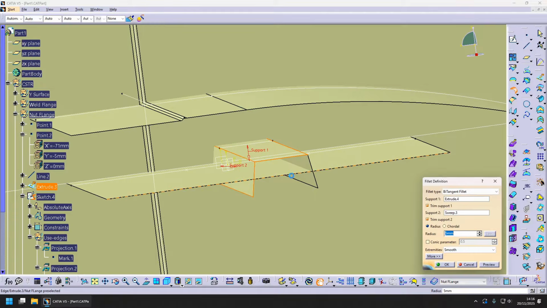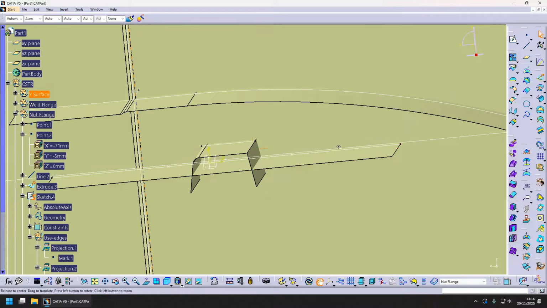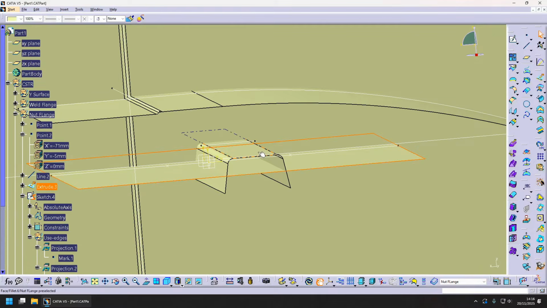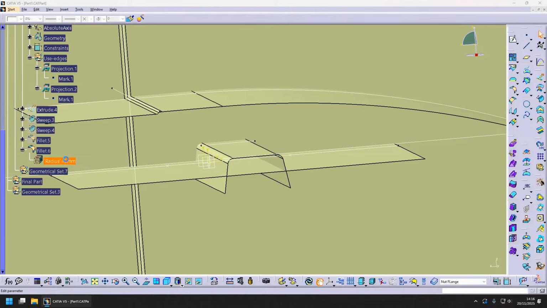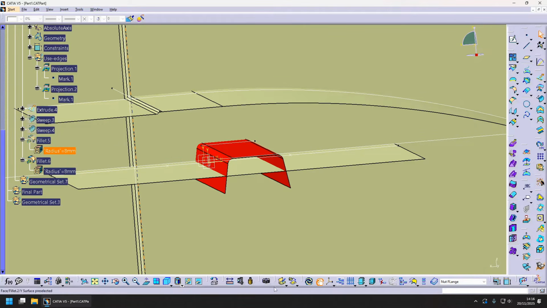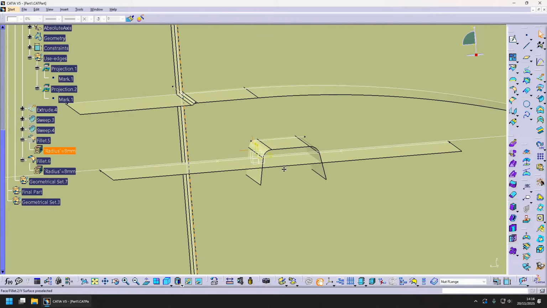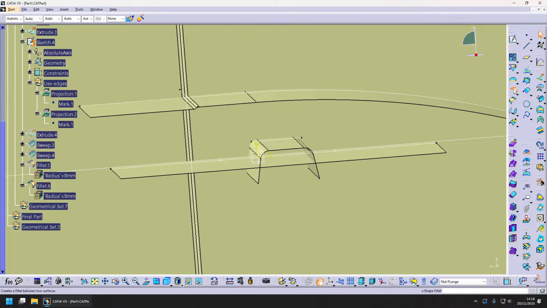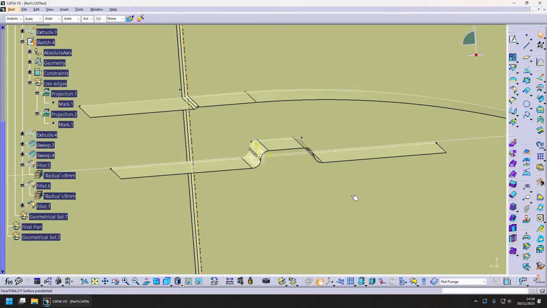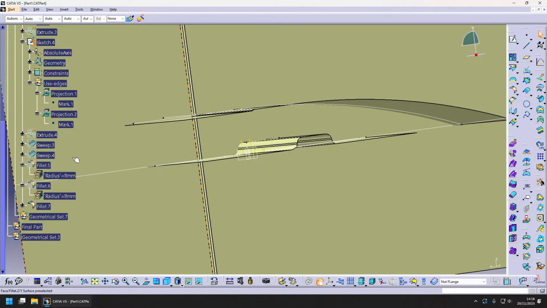Now we fillet this shape together. We're treating this surface as a complete flat surface with a bump in the middle, and we're setting ourselves up to add the bump with a single fillet operation. 5 millimeters seems a bit low. Let's go with 8. Yeah, 8 seems better. Okay, now we do the last fillet between this shape and the base surface. 8 again, and looks fine.